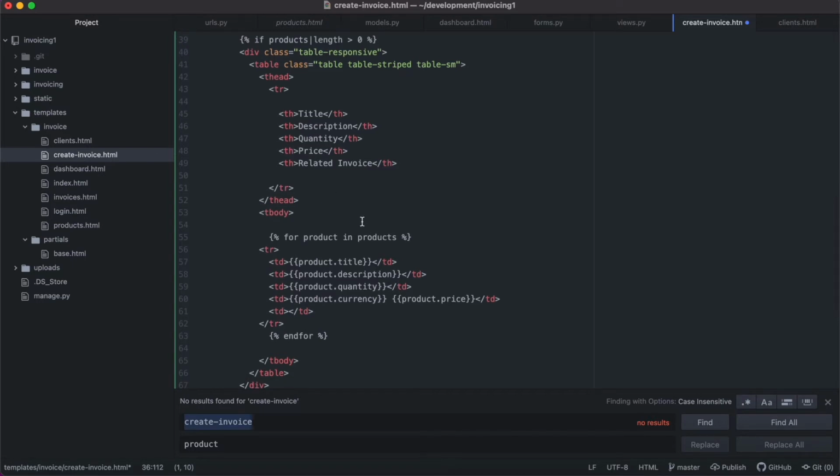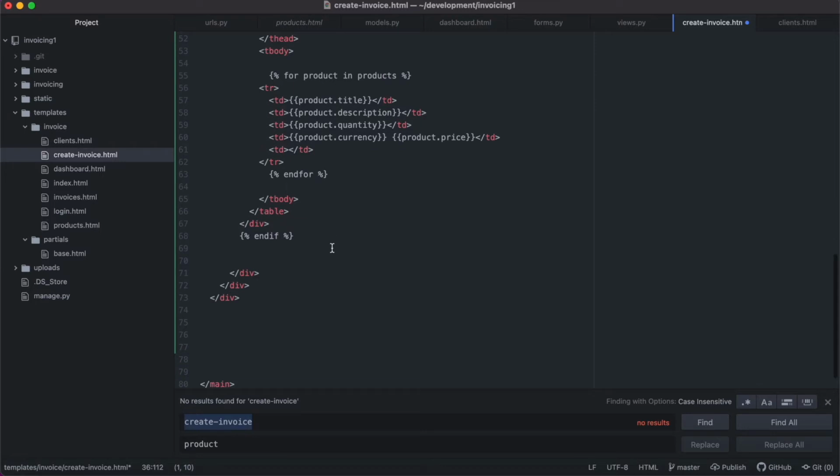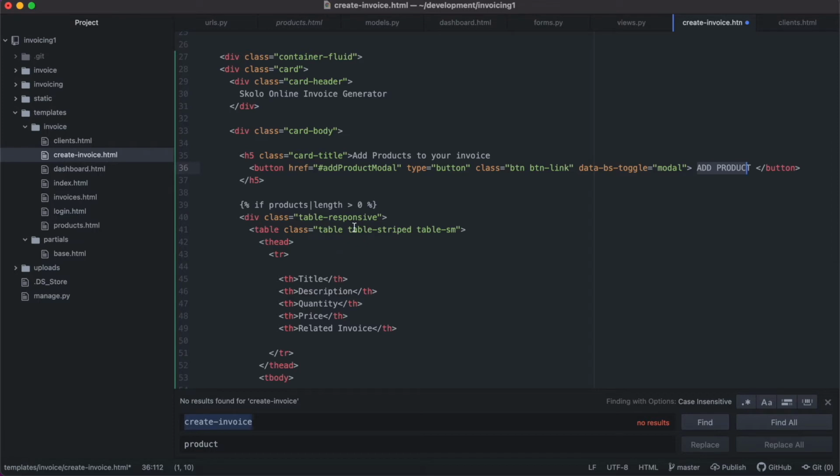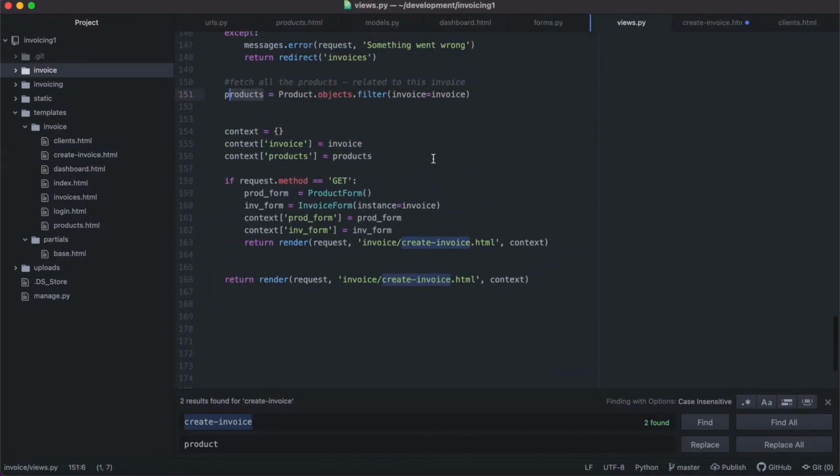This add product table is exactly the same as what we had on the view products side. You create a responsive table, you decide what elements of that table will be, and you iterate through all the instances of that product to display the different rows of the table. We covered this in detail last week, so there's nothing much I'm doing here. But now if you run it, you'll see this is now referring to products length, which means inside of your view function, you should have products defined and sent to the front end. Currently there'll be nothing in products length, so it's not going to show you anything.